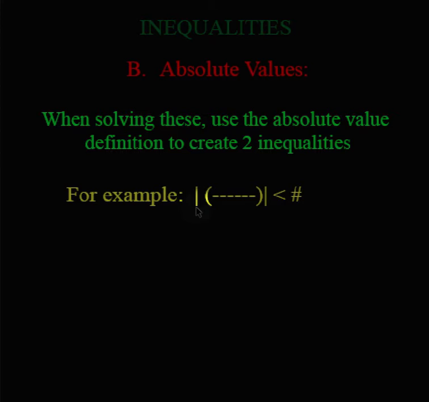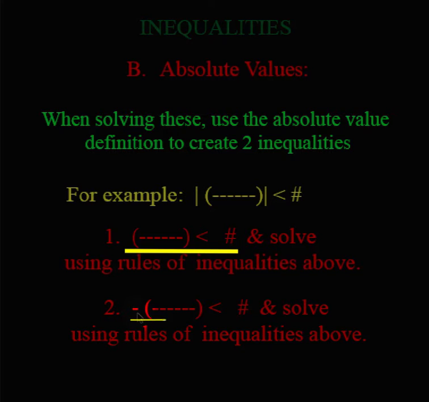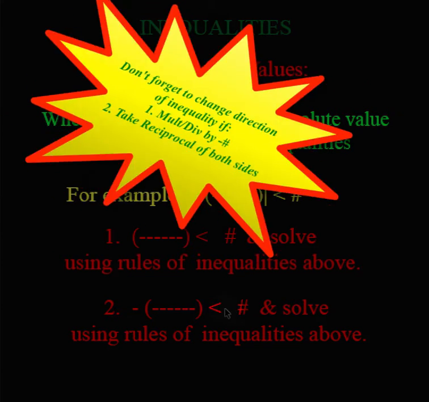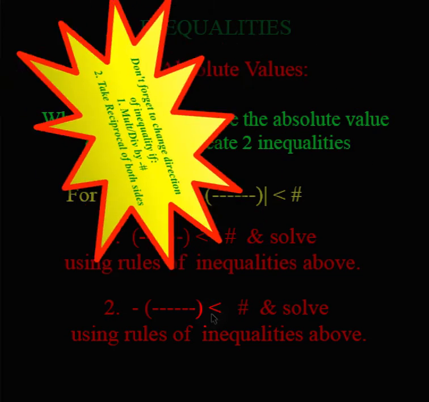But for now, if you have one of these scenarios, you're going to set up two inequalities. One is going to be where you're less than the positive number with a positive sign here. But the second one is going to have either a negative sign on this side, all right, or you can have a negative sign on this side with this flipped in the other direction. What I recommend people do is just keep everything pretty much the same and make as minimal changes as you have to. Just stick the negative sign there. And then you can either distribute it through and solve that way, or if you want to divide right away and change the direction of the inequality. Don't forget that part, okay?